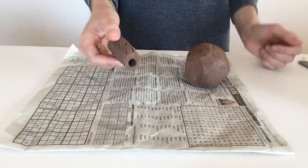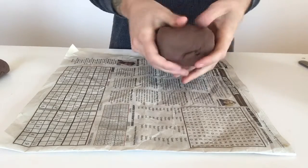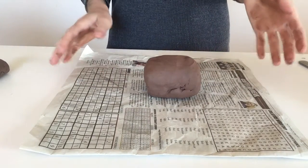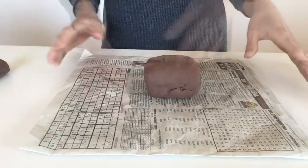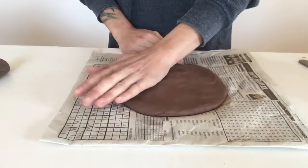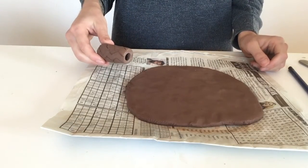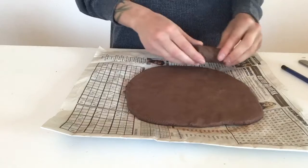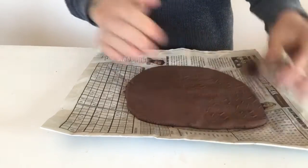Now that your rolling stamp is almost dry, you can form the rest of your air dry clay into a big rectangle. Once it's in the shape of a rectangle, you can lay down your newsprint, or you can just do this on a clean, flat surface, and you're going to want to pat the clay down with the palm of your hand, just pressing it and flattening it out. Alright, so now we're going to use our rolling stamp. You can place it back around your pencil, or you can use your hands to just move it across the clay slab. This is going to create all those cool markings that you made all over your slab.